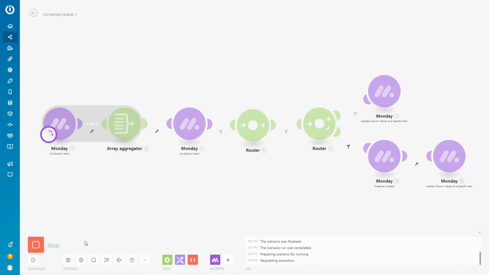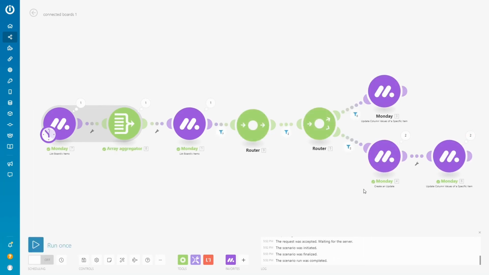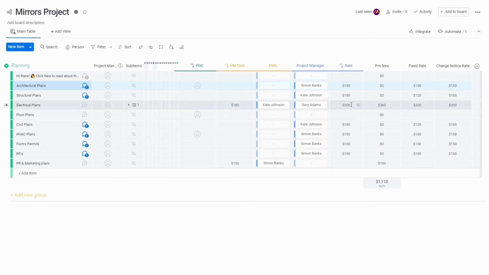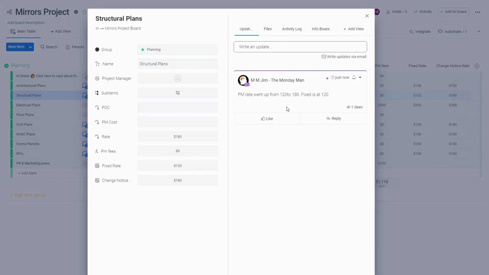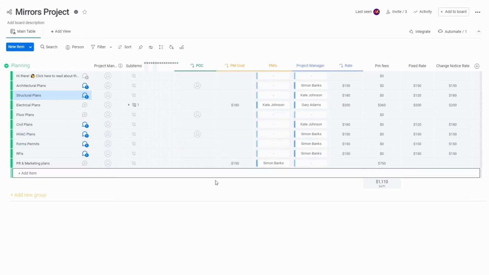Now we're going to run this again, and where Kate appears, we should get those changes. And what happened? Oh, that's not Kate. Okay, so 180, and this updated. The change notice updated. We didn't want to change our fixed rate, so that's good. Everything worked. And now the question is, did we get it on Kate's? Oh, we did. I was looking for twos, but on Kate, we got one. I never added that space back in, so to fix it, but that looks good. And did we get the other one just to make sure? Yep, we did. Okay, great.